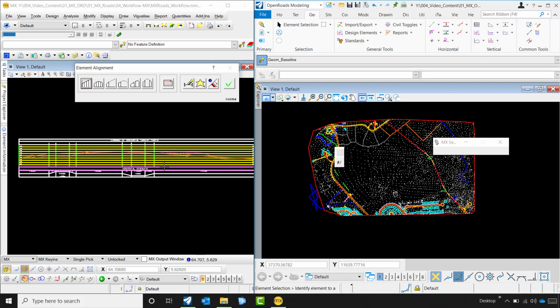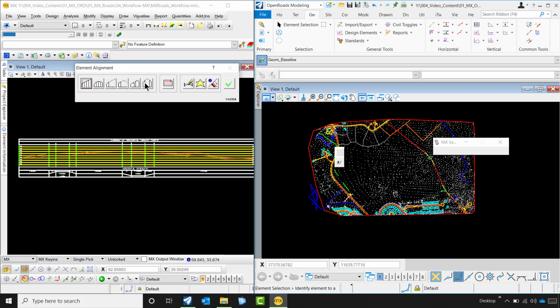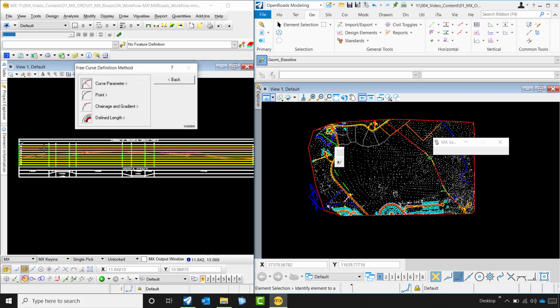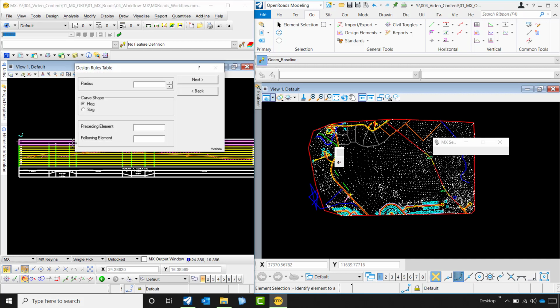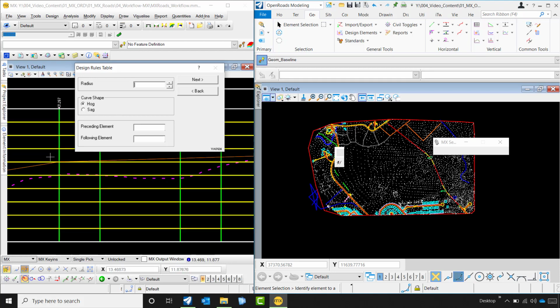So moving ahead, in order to create our curves between the tangents, I shall use the free curve. Using it just between the two tangent points. And I could give the desired radius.